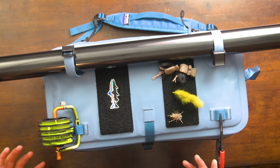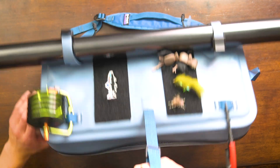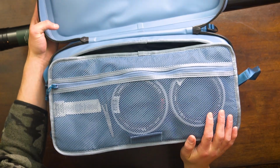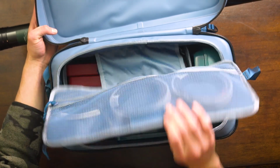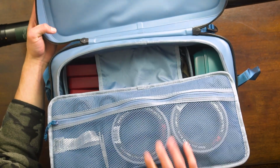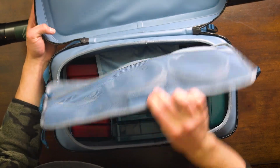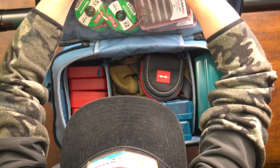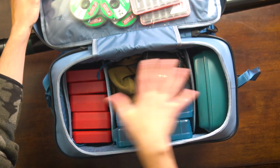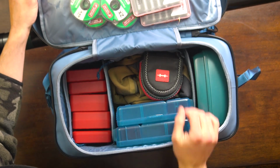So getting to the interior of the pack, I've already got the zipper fully undone, so all that's left is just the magnetic latch. If we undo that, you'll notice right away that this is a different take on how the Great Divider used to be. The lid storage underneath was just loose like this and always hanging out on top of the main body of the pack. But now you have the option to take the Velcro and tuck that directly under the lid and keep it up out of your way, so whether you're just opening it up and you need to get into the main body of the pack, it's not going to be sitting on top there. So you can pin it up and out of your way.